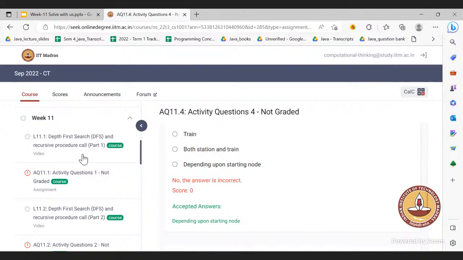Ma'am, actually, when I saw my dashboard, there are two things coming up. Like in our earlier quizzes, the quiz would start at 2 and get over at 6. But there is FN and AN session. That means the first 2 exams will be in the morning session, the next 2 exams will be in the evening session. Is that so? Yeah. Okay.